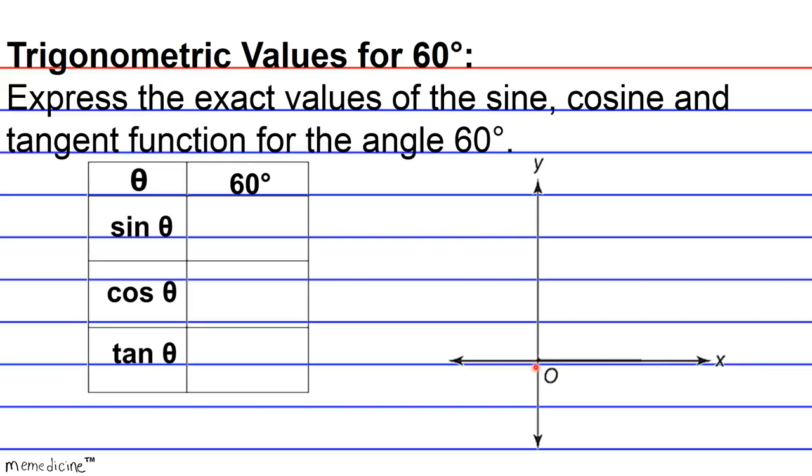Doing this is going to simplify finding all the trigonometric values because 60 degrees is an angle in standard position. It has about six to seven key features. The first feature is that the vertex of any angle in standard position, including 60 degrees, is located at the origin. The ray on the positive x axis, which is slightly highlighted here, is called the initial side ray.